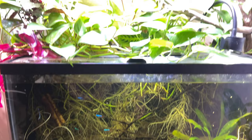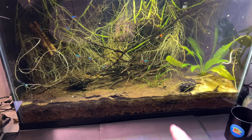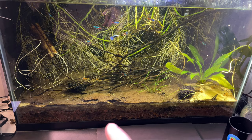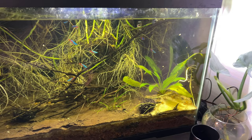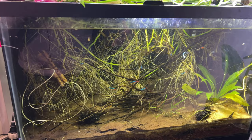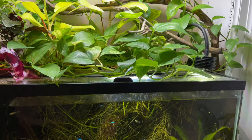Other than taking some dead leaves from the top riparian section and training some of the vines along the branches, I really haven't done any maintenance. Once we get to the one-year anniversary of this setup I'm going to do a video talking about the comparison between a plenum anoxic filter and having a dirt substrate, because the 10-gallon setup that I had these neons in prior to this was a dirt substrate - very easy and very low maintenance, and so is this setup. I think comparing the two would be helpful because that's a big question when setting up tanks: what kind of substrate and what kind of filtration should you have.